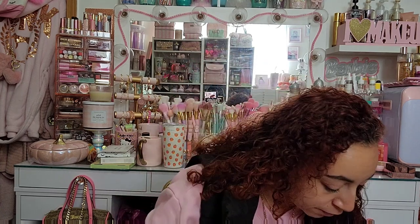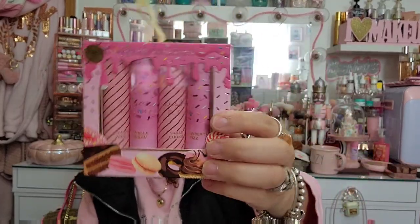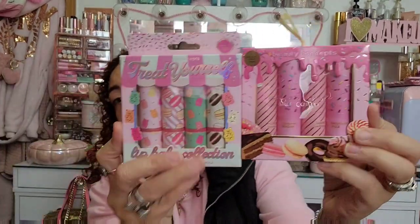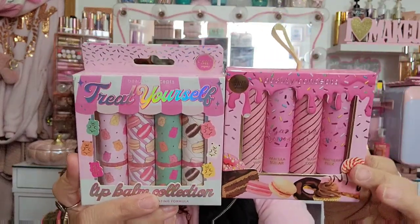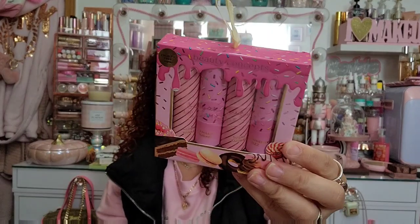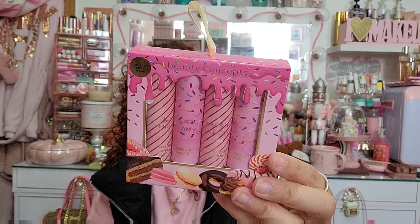These glosses have sweet flavors: Cherry Berry, Cookie, Hot Cocoa, and Cocoa Mint — I love the packaging. I got two because one is for my bestie Janine. I also found a different lip balm set, also by Beauty Concepts for $4.99, with a sweet treats theme: Almond Vanilla, Vanilla Sugar, Sugar Cookie, and Strawberry Fizz. I only found one of these unfortunately.